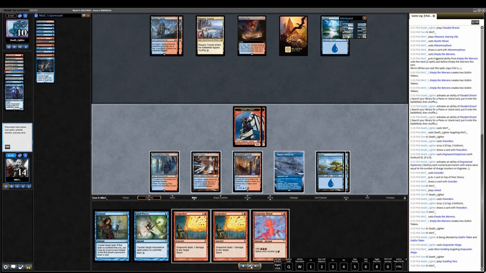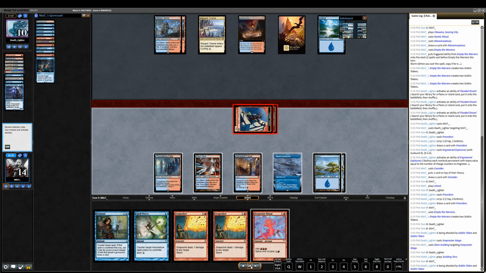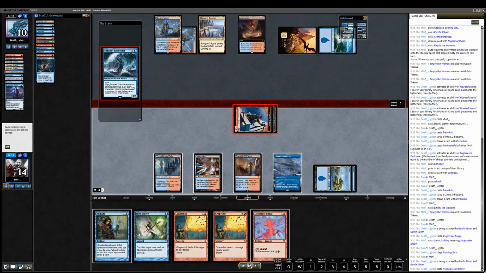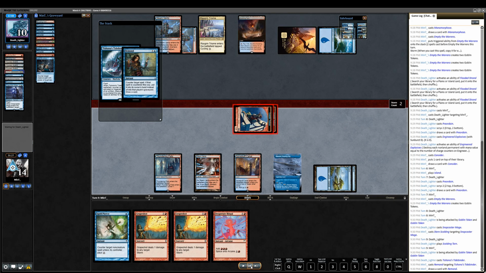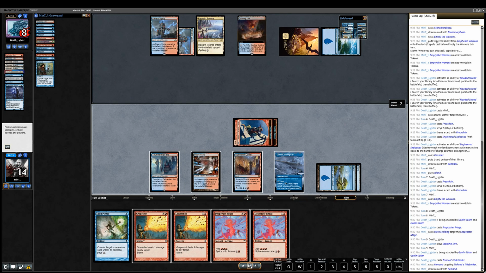They have another land. It is a fetch land. We attack with 2 goblin tokens. And they try to flash in a Tidebinder, which I am going to go ahead and remand just to draw a card. Draw another Ritual. And then they let us hit them down to 8.